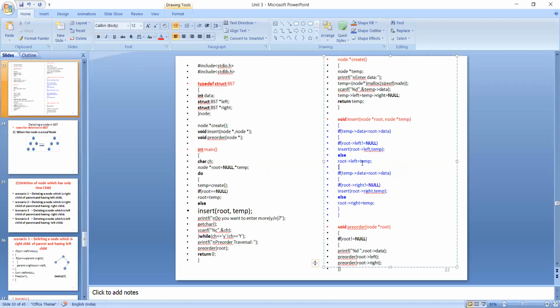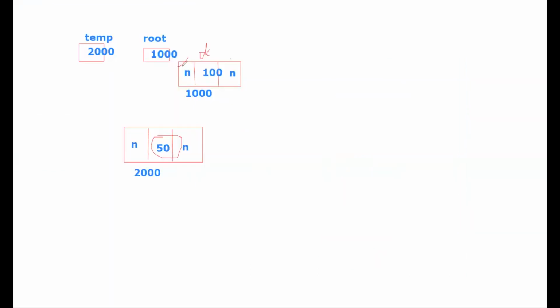Okay. What I am doing? Temp tens, I am passing the value of temp to the root left. That's all. So root left is what? Root left is this one. I have to pass this temp over here. So temp is what? $2,000.